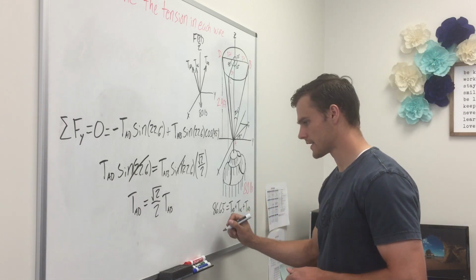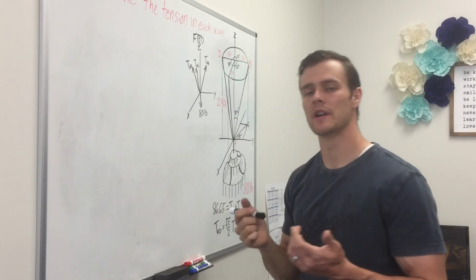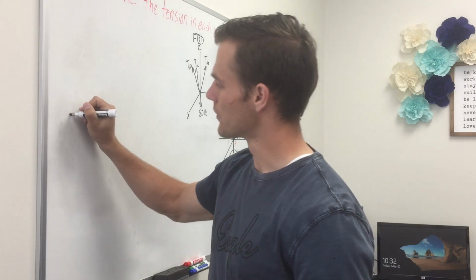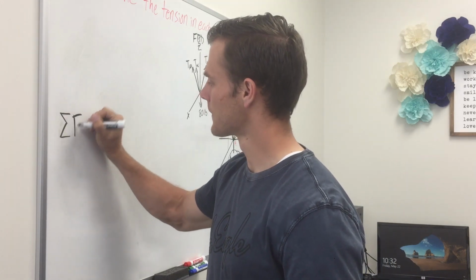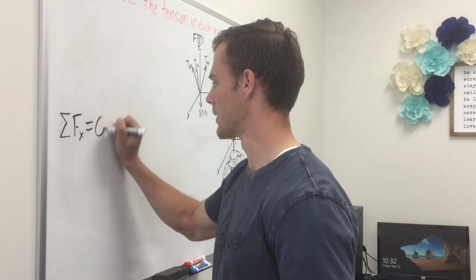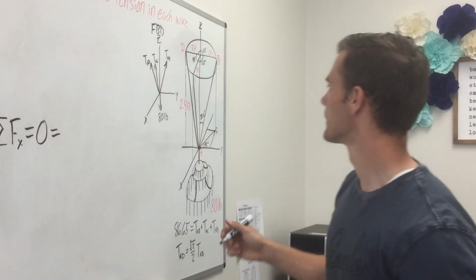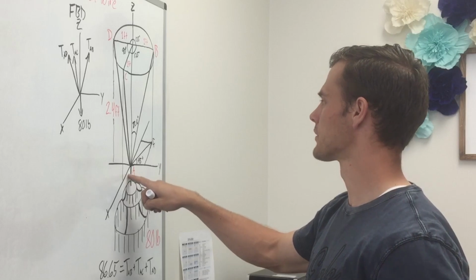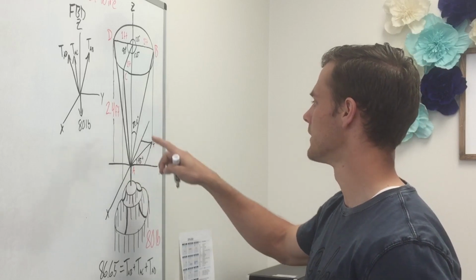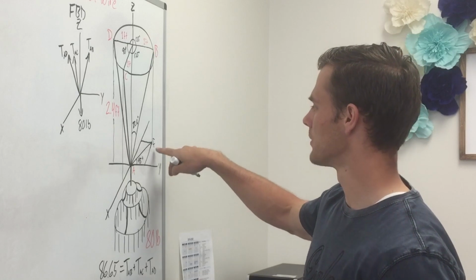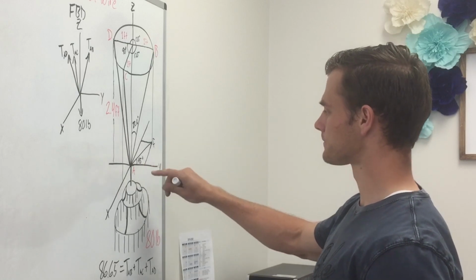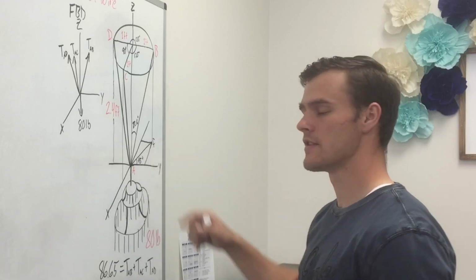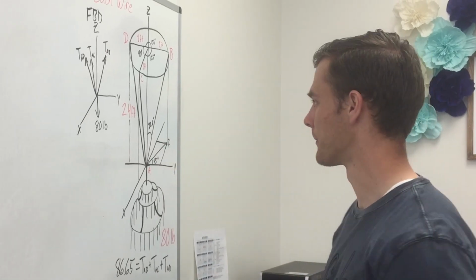So we're going to set this aside right here, and we're going to set up our third equilibrium equation. So the sum of the forces in the x direction equals 0. We have our cable that's only going in the x direction, and that's cable AC. And we have our other cable that's going in both the x and y directions, and that's going to be very similar to what we did before.